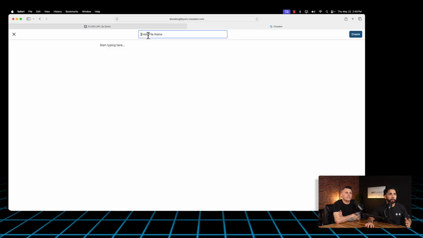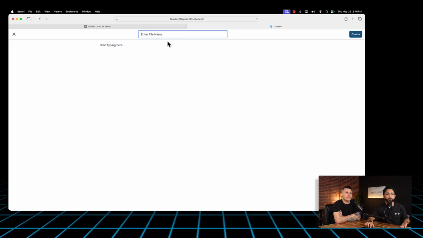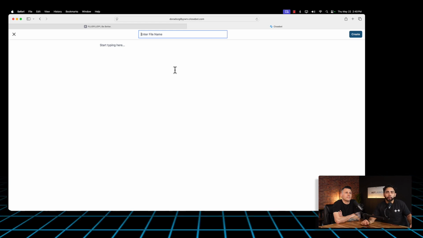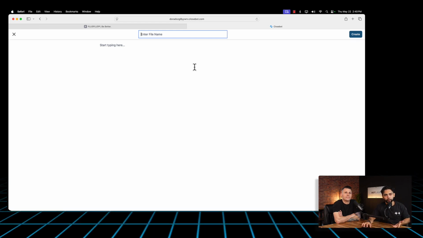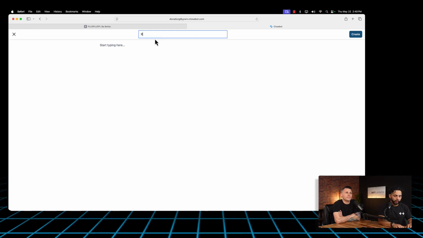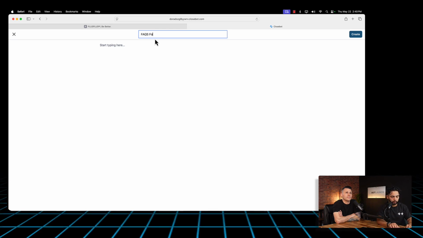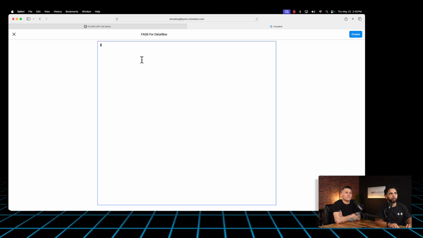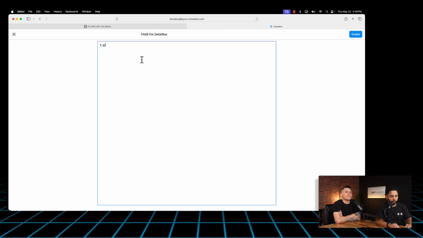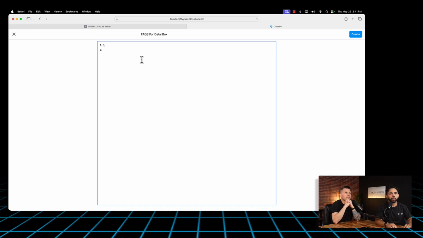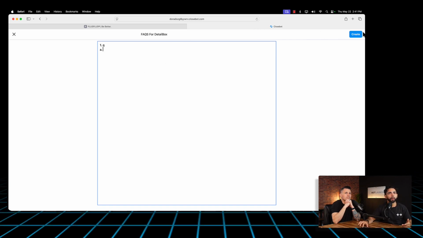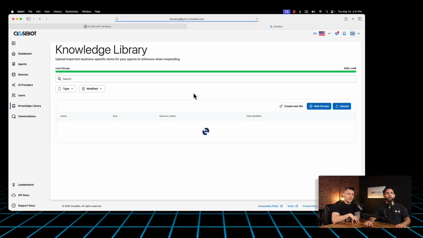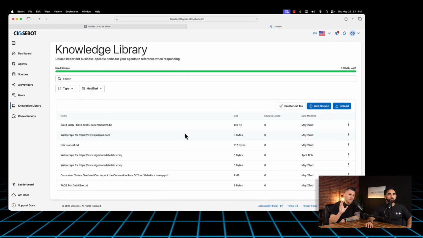And we can create a text file. A text file could be like frequently asked questions. If we had a frequently asked questions list, for instance, what we do in our onboarding form, we ask, hey, what are some frequently asked questions that you get and what are the answers to those frequently asked questions? Come in here, FAQ for the detail box, and then we just list question 1, and then answer, right? You could go through and copy and paste that whole frequently asked questions list inside of here. Expert tip: if you do have an onboarding questionnaire that is pulling this information in, you could literally copy and paste it, put it in here.